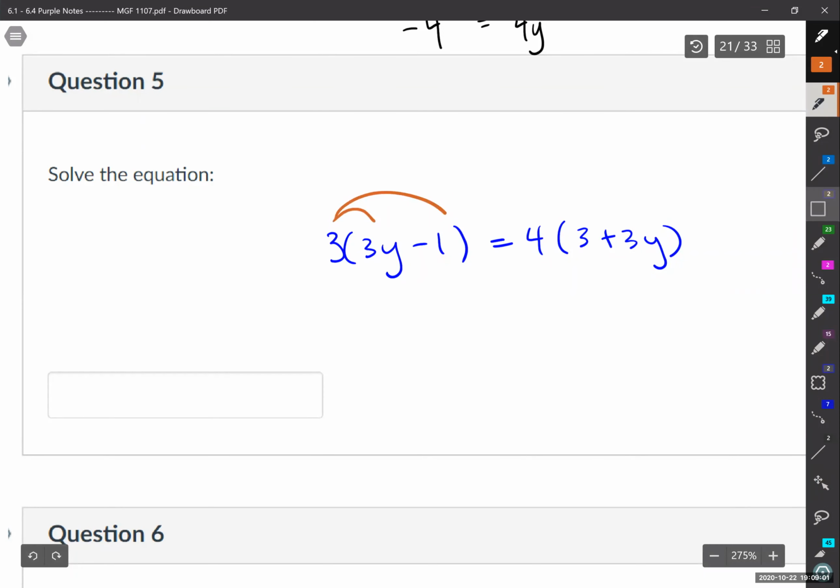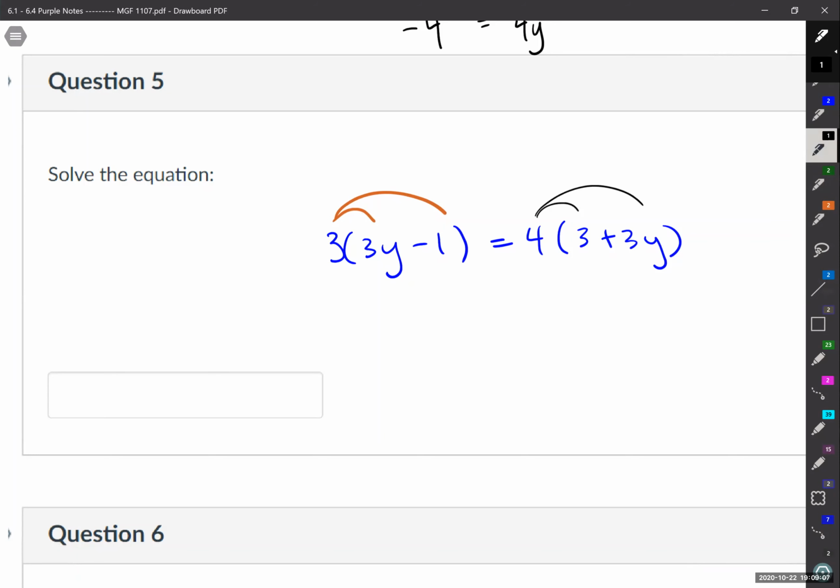So I would distribute. And then once we've distributed, do we agree that we have multiple y's on either side? So probably in words, I would tell myself, get the y's to one side, the numbers to the other. So let's take a moment to distribute and start to solve this on your own. If you get an answer, send in the chat. Probably around 7:11, we'll discuss it together.